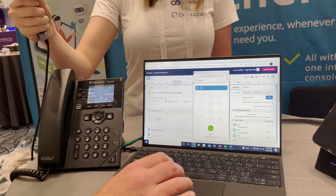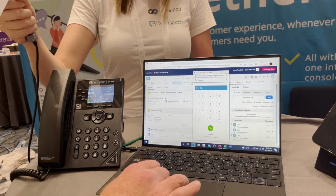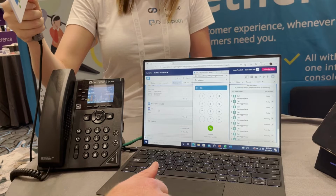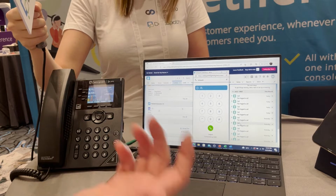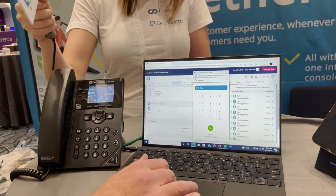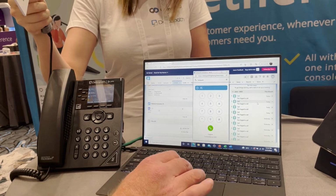Okay, so we get done with that call. We simply end the call with just one touch. Now we had all of that customer information at our fingertips right here on the same screen. It could be any tickets that are open, it could be any customer history, and it's in the same format that most Salesforce users are familiar with. If Mr. Grissom had been asking about some details that happened in a previous meeting or a previous email, all of that is available to us right here on the same screen. So it's one unified view. You're not clicking back and forth between screens, like is a very common issue.